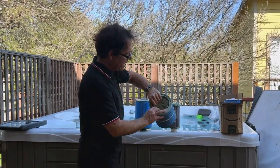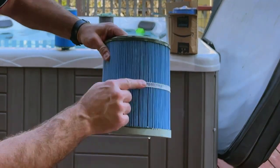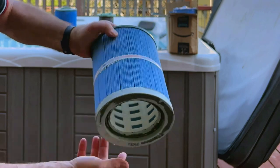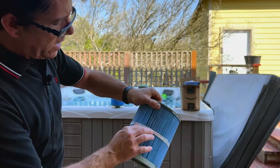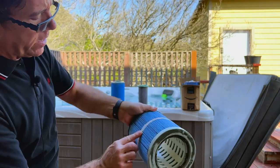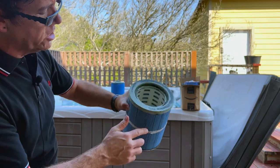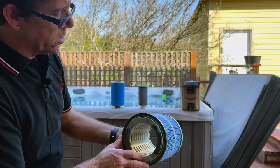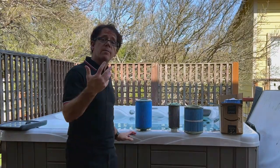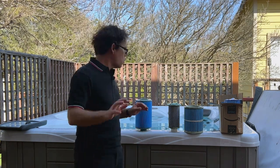That one nests inside of this one. This one, you kind of see the same thing. You also see this band here — a plastic band that goes around the center — that's pretty corroded looking and wearing a little bit as well. You also see some scale buildup around that, and discoloration along the plastic parts. Again, anytime you see plastic erosion, that's going into the water and you don't want that.